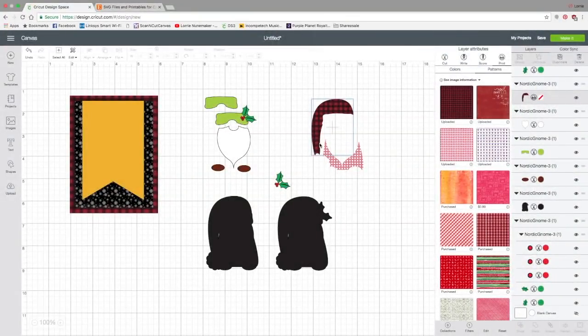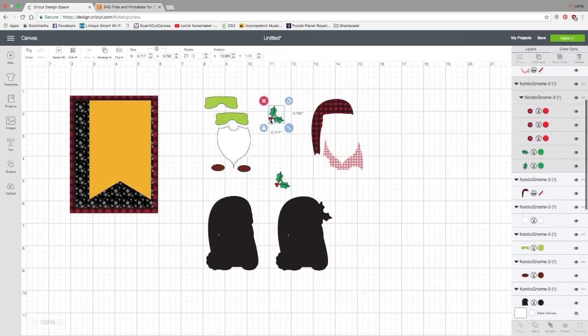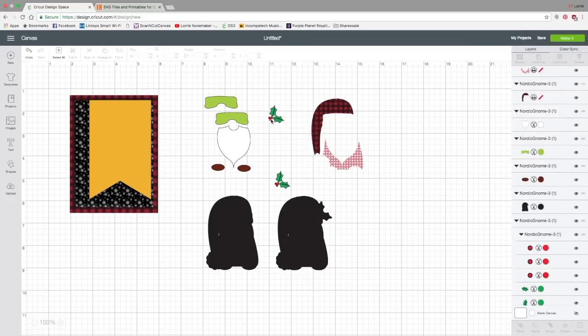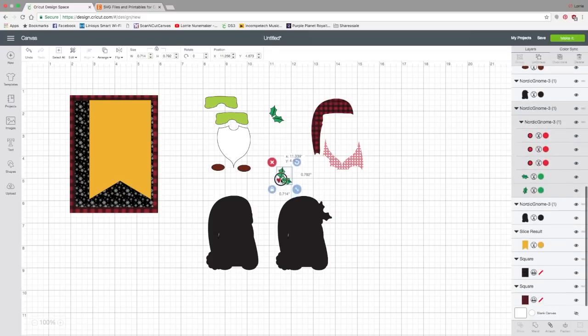So let's go ahead and cut out all of these pieces. Again, I cut the beard out in cardstock. This is cut out in glitter cardstock, and the rest of this is print and cut. These I cut out in black cardstock and a coordinating cardstock for these. You can use glitter, you could use whatever you want. I actually didn't cut the red berries because I used gems. So actually I'm going to ungroup this and I'm going to get rid of the red berries. I don't need those layers.